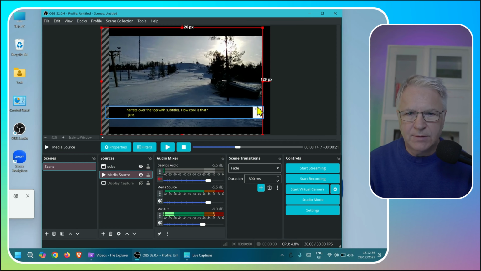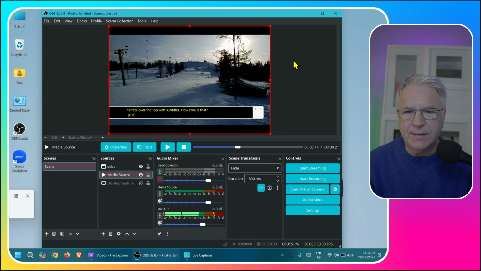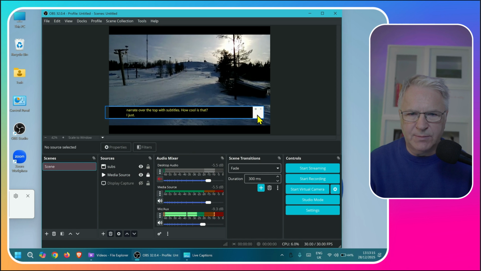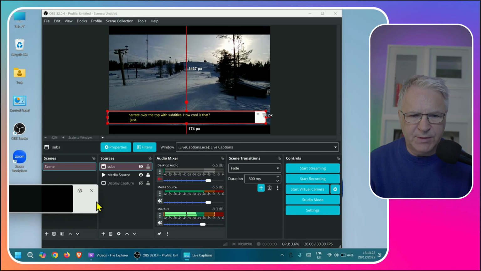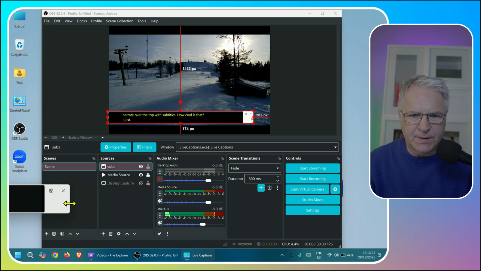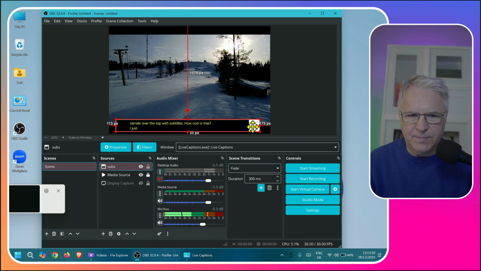Whoops. Now, you see, I accidentally moved this. I'm just going to do Control Z, move it back. But if you want to make sure you don't move this screen anymore, you can just simply lock it here, and it's locked. And it will stay there, so I won't accidentally move the screen anymore. And now here's our subtitles. I'm going to move them, make them a bit smaller, like that. And here, I can play with them as well.